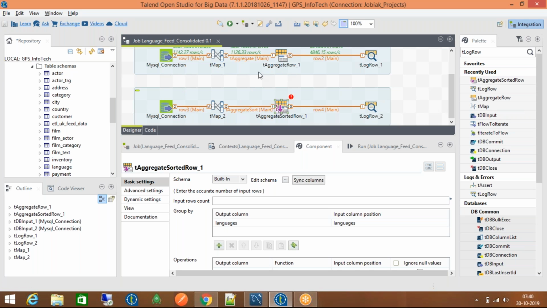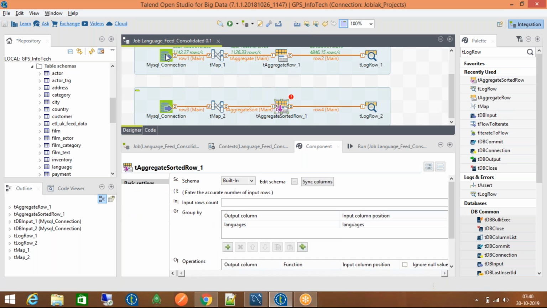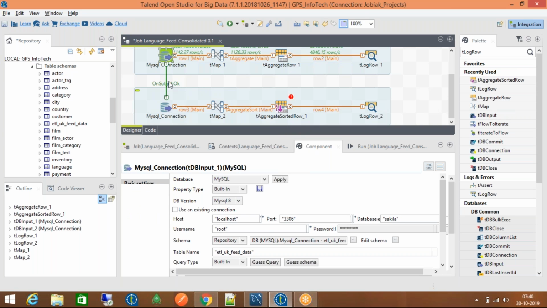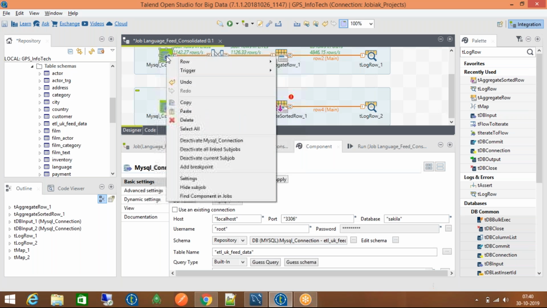So when you have multiple flows and you just want to run one after another, you just have trigger components. We can say how many types of triggers there are: on job okay, on subjob okay, then you just execute this. When there is an error, you can go with on error and decide what you need to send at the time of the error.